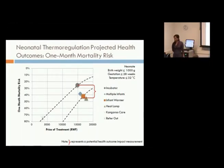Yes. So the cost of kangaroo care is so high because the woman stays in the hospital, so you've factored in the hospital stay. Yes. So theoretically, she could do kangaroo care at home, but you don't have a way to measure that outcome. Right. So the question is about the cost associated with kangaroo care, and if that includes hospitalization. And it does, and that's actually how it's done in Rwanda. They actually have kangaroo care beds in the hospital, and the mother and child both stay in the hospital.